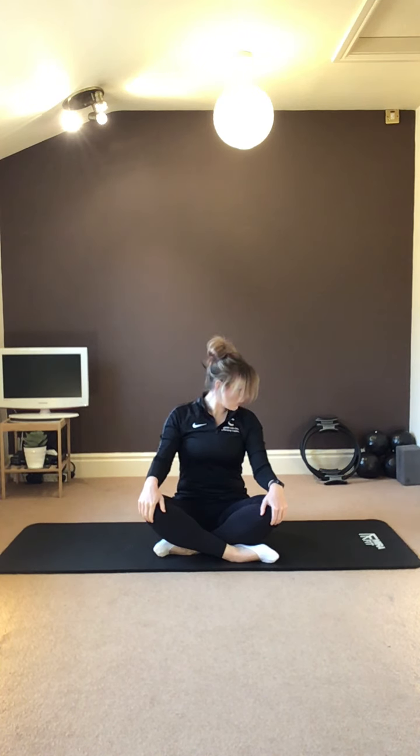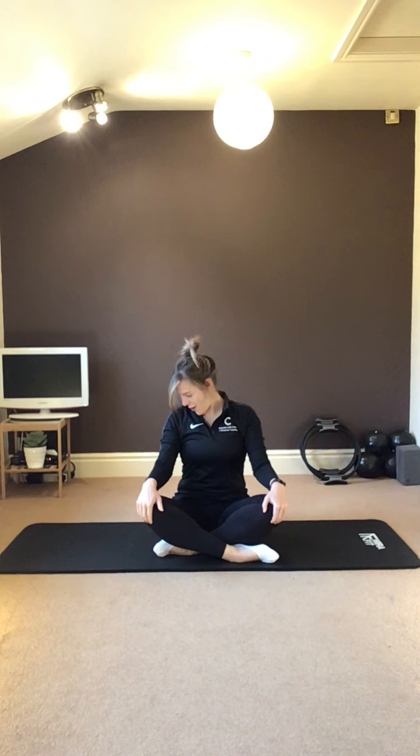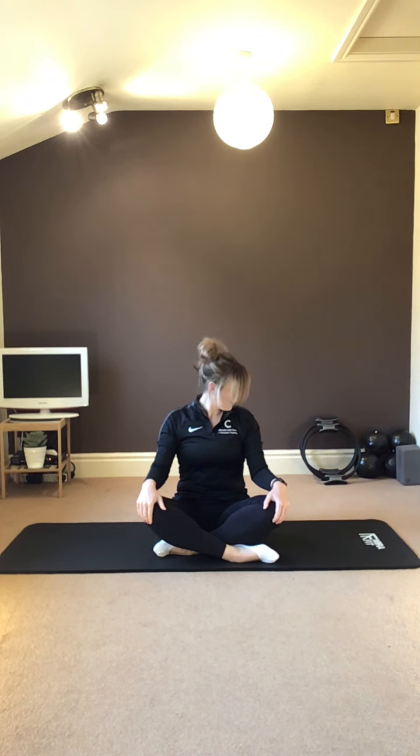So you want to start shoulders back and down, elongate your spine. First thing you want to do, look to one side, chin to shoulder, and then roll your chin around your neck to look the opposite way. Chin to shoulder, take it all the way back. Relax your shoulders. Might feel a little bit weird to start off with.